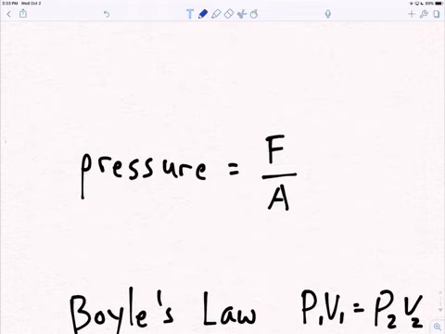For the metric system, we use the Pascal. A Pascal is the force of 1 Newton over a square meter. So a square meter is about this big. And there's about a liter of water in this. A liter of water is about a kilogram. Well, it is a kilogram, sorry. And this is physics, you don't have to know this.